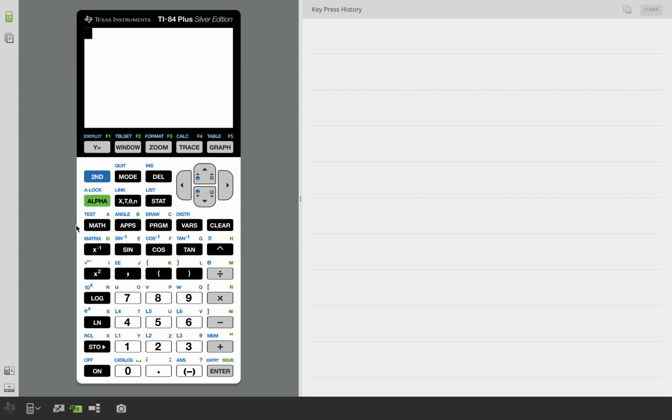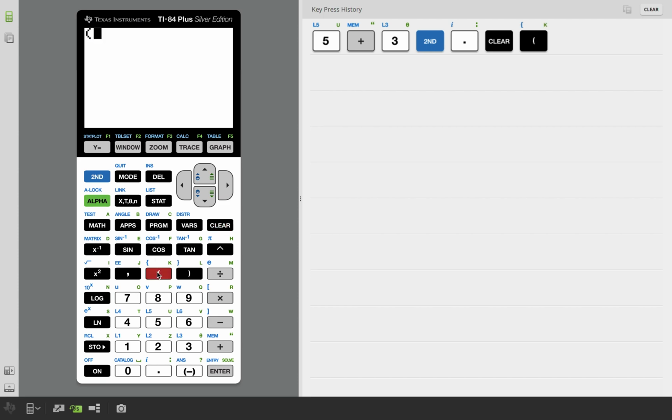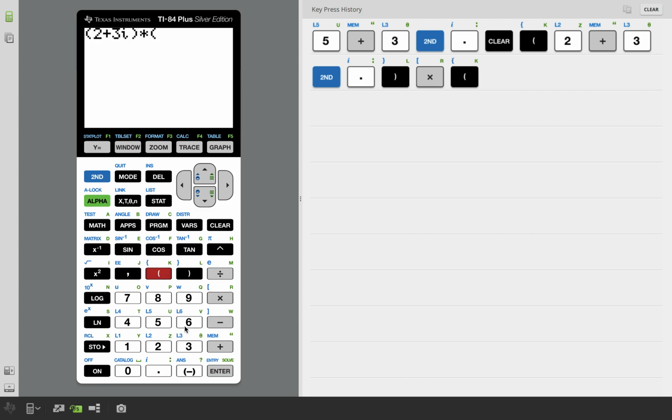Other things on the calculator that can save you time on the ACT, this little i right here. If you have complex numbers, let's say I want 5 plus 3i, just 5 plus 3. If I want to use that i, just hit second, i, and it's really that easy. Now, if I was going to add these or subtract these from something, let's just use 3i again. I should have put them in parentheses first, and we'll say times 6 plus 9i. I don't know, I'm making something up.